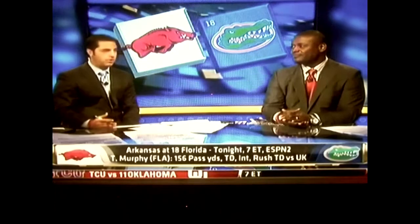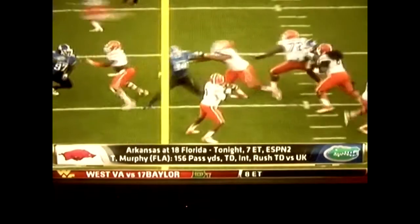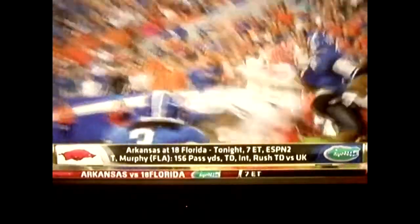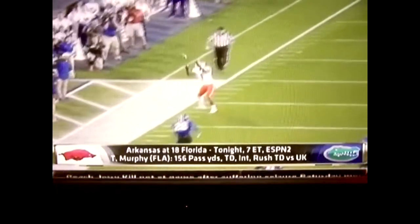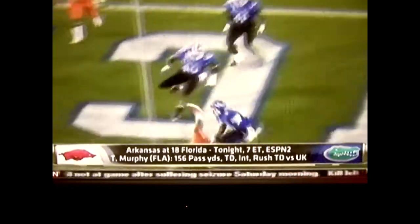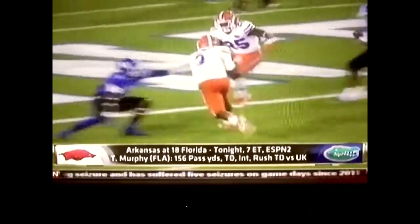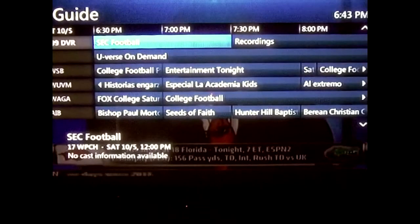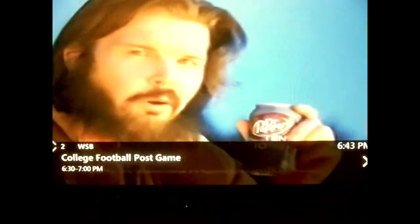All right, let's go to Florida. They're at home tonight against Arkansas. Arkansas is going to try to run the ball, you've got to figure, but that's difficult to do against Florida. Florida offensively still trying to figure things out with Tyler Murphy, getting ready to make his second start. Well, the good thing about Florida right now is they're not hurting themselves by having Tyler Murphy in the ballgame. He's done a pretty good job coming in for Jeff Driskel, injured and out for the season, but he's picked up where Jeff Driskel left off. He's still running the same plays, but he has the arm strength to make all the throws within the offense, and he is a spread concept running quarterback by trade. So Tyler Murphy's done a good job so far, but we just don't know where Florida stacks up.